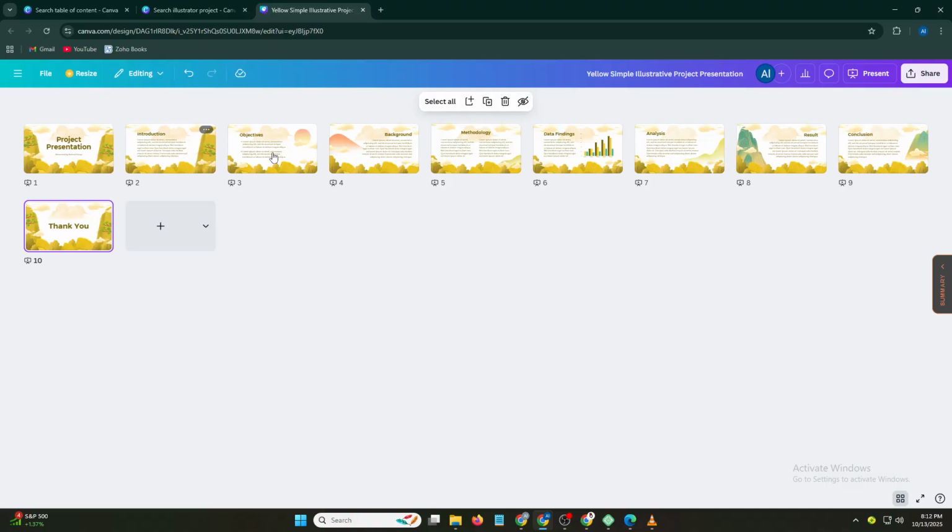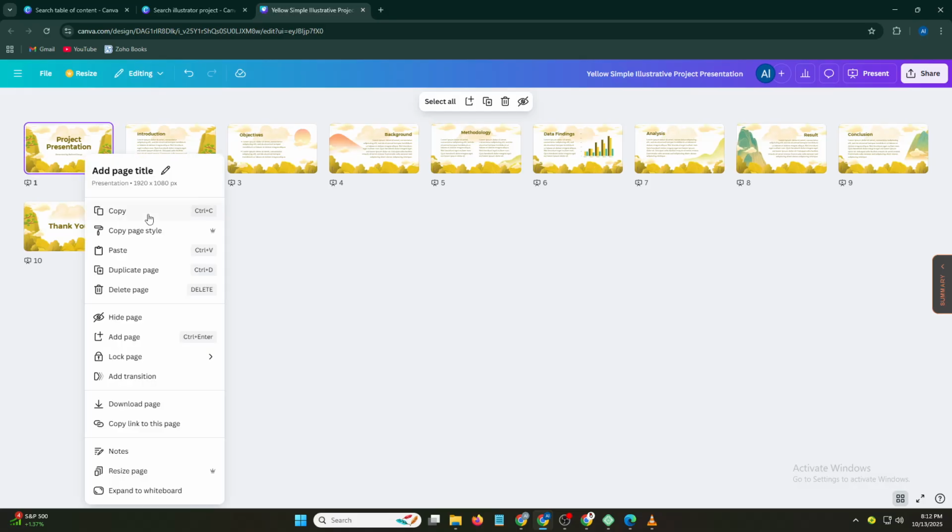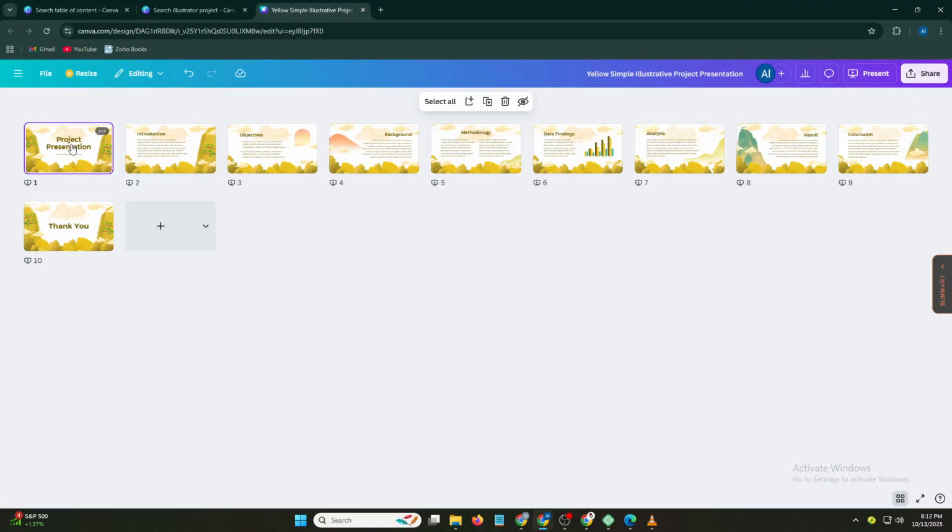Functionality of grid view. What happens when you switch to grid view? All your pages appear side by side, almost like a deck of cards spread out on a table. This gives you a complete overview of your project. You can quickly spot inconsistencies, track your layout flow, and get a sense of your entire design at once. It's perfect for projects with multiple pages because it makes navigation and editing much smoother.